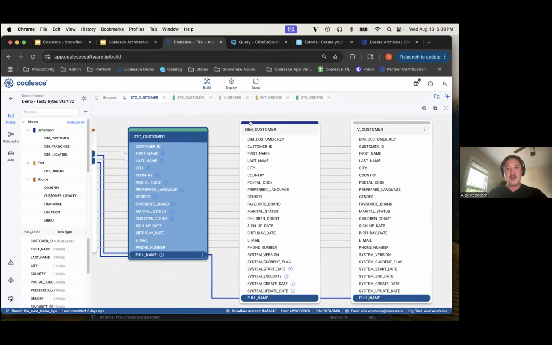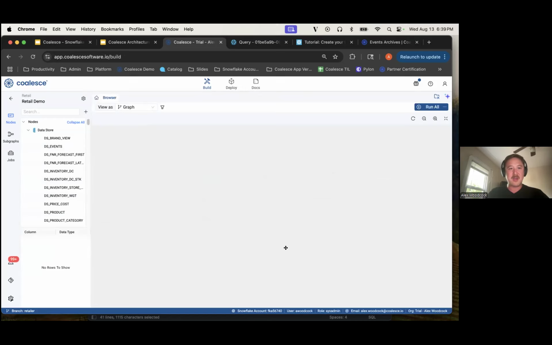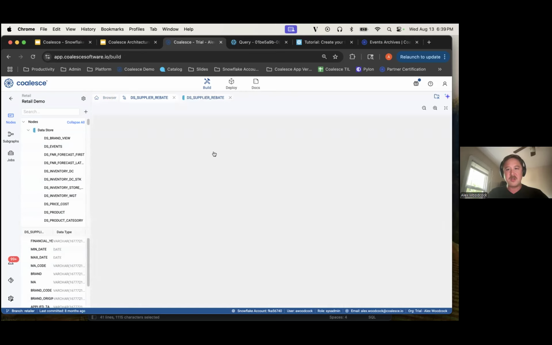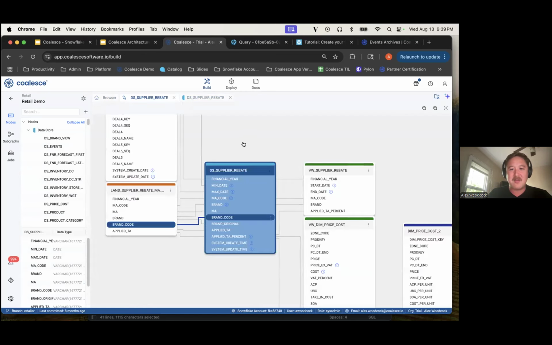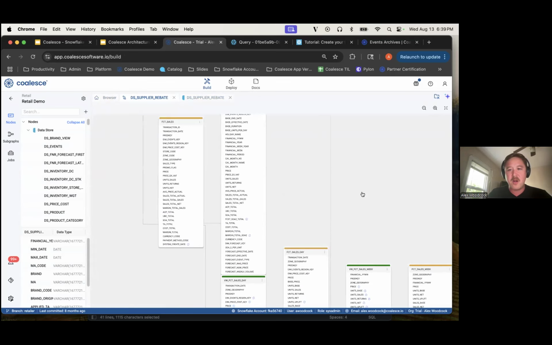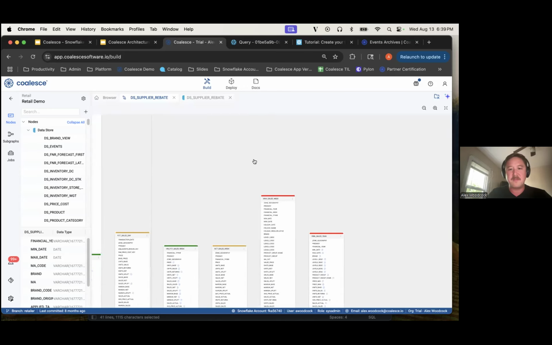So again, in a small scenario like this, it doesn't look quite as impressive. But if you imagine a DAG that looks something like this, well, then you're propagating across hundreds or thousands of nodes and being able to view that column level lineage and propagate accordingly. So it's a really powerful solution to be able to understand your data, where it's coming from, and where you need to push that data accordingly. Maybe I chose the wrong time to load that up. Oh, there it goes. So again, kind of the visual representation of where it comes from, where you want to push it to, and doing that at scale with all of these different node types and objects.